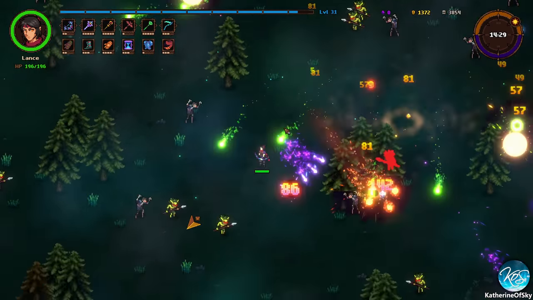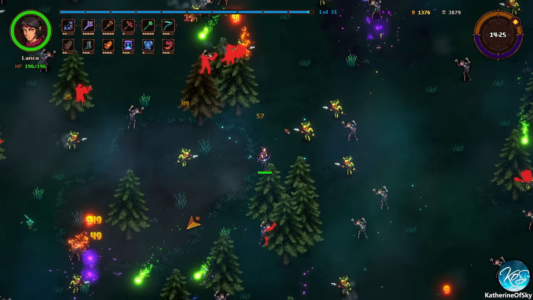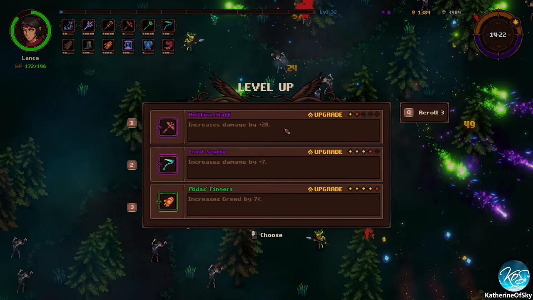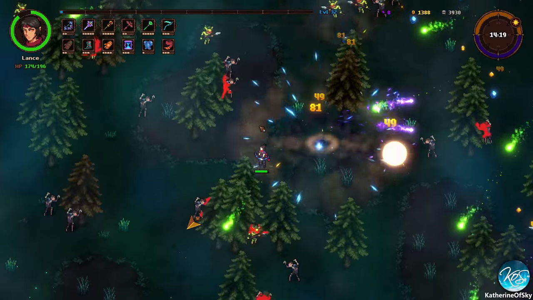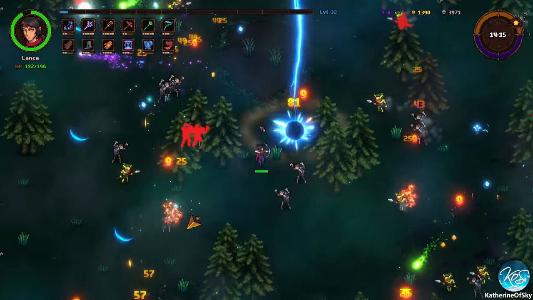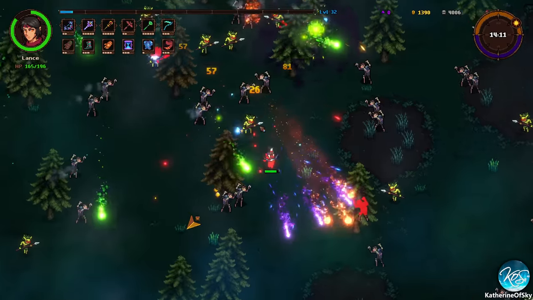Shouldn't be so obsessed with this silly chest. It's probably just some regular chest, or is it? Yep. Hellfire staff. Increased damage by 20. Seems like a lot. Yeah, stuff is not dying instantly, that's for sure.